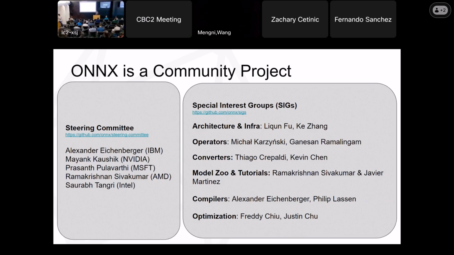The optimization SIG is about: you get a model, how do you get it in a more deployable form? Imad earlier mentioned quantization as being an important part. So that's why we have recently formed this optimization SIG to help the broader community generate models that are compressed and cheaper to deploy.